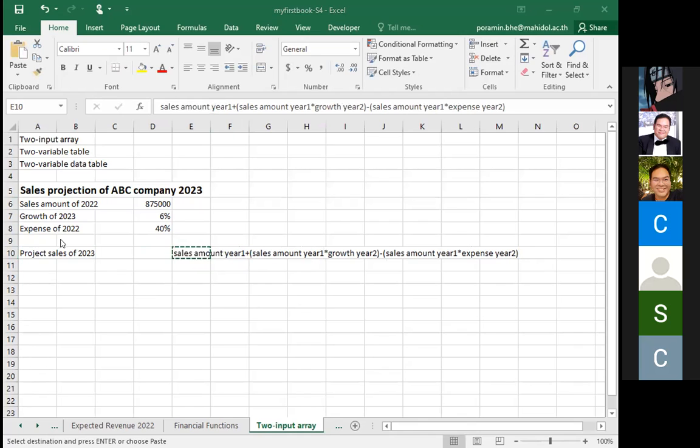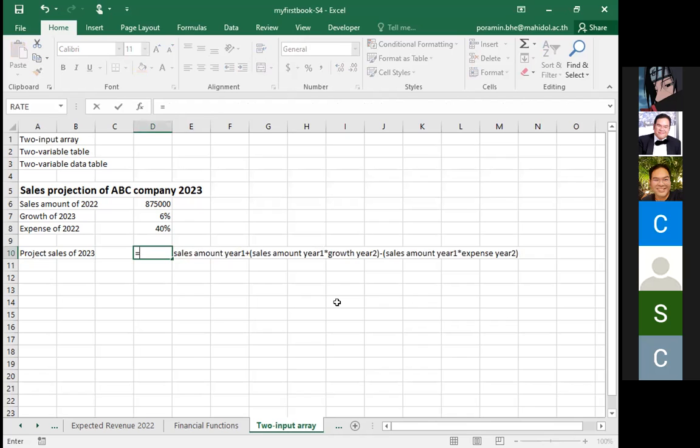So the calculation is like this: sales amount of year one, where year one here means 2022 or this year, D6, plus sales amount D6 times growth of year two, subtracted by sales amount of year one multiplied by expense of year two. So this will become the projected sales of the next year.